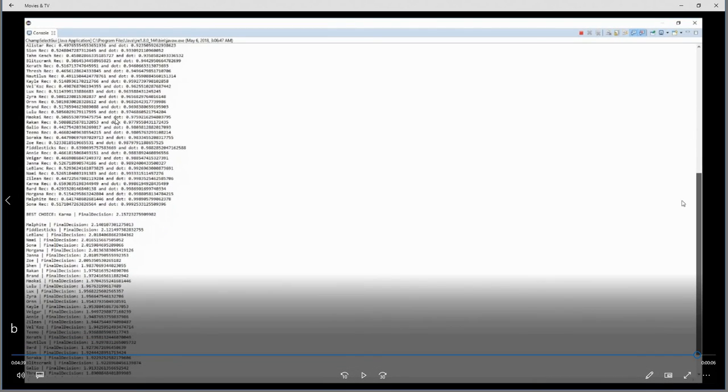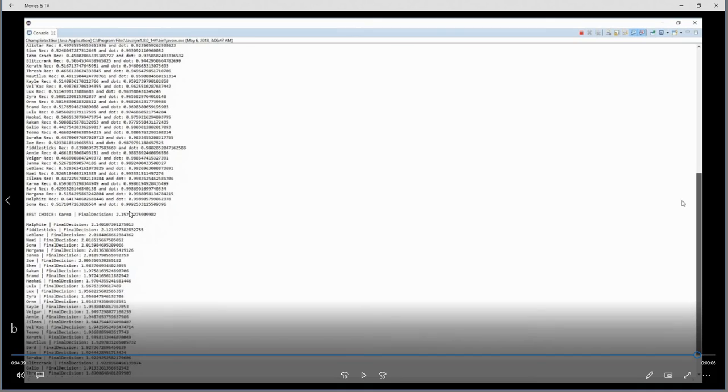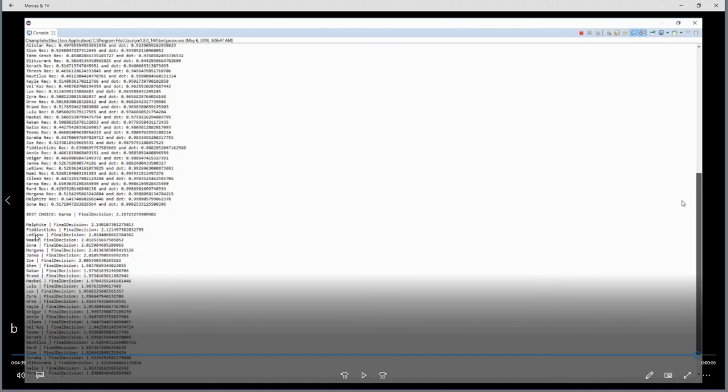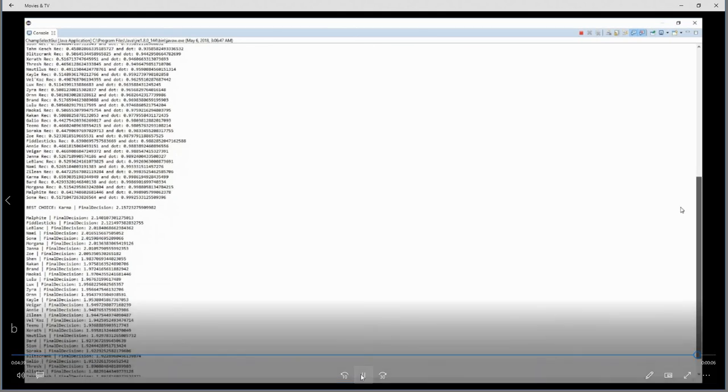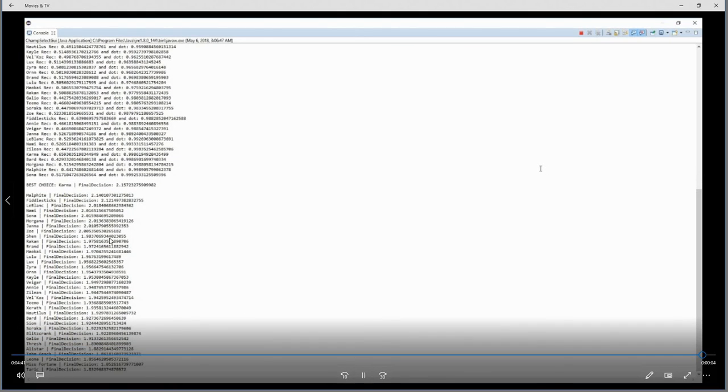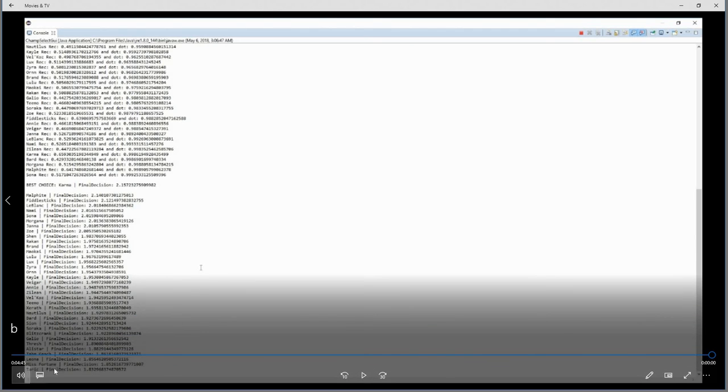Here, what we can do once we use these two numbers together is we'll get a final number. And you can see that the highest number will be the most probable champion of winning the game for you. So it would be the best recommendation. And each character is weighted. And it goes all the way from 2.1 down to 1.8, where Tarek, this champion down here, would be the worst suited, while Karma would be the best suited.